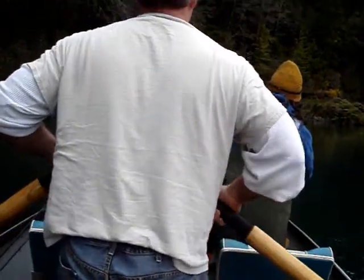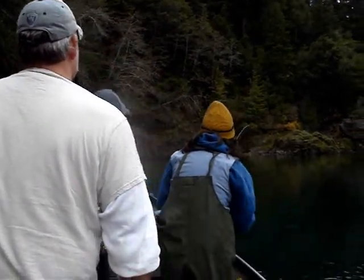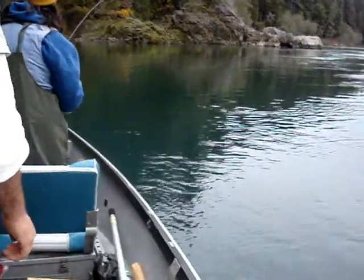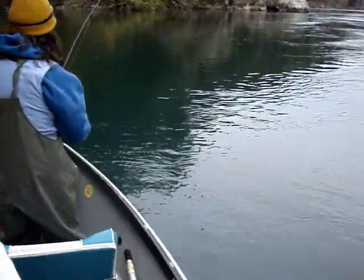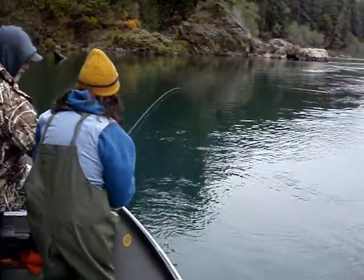You want the back anchor up, babe? Not yet. When it makes that zzzz noise, that means you got it, reel down. Okay, let him run. He's gonna run for a while. Let him go for a little bit. Yes. Stop reeling and there you go.